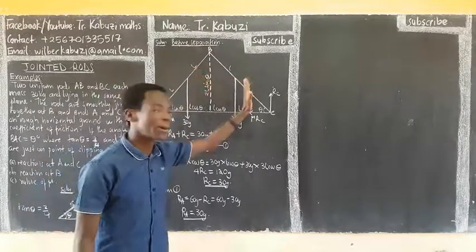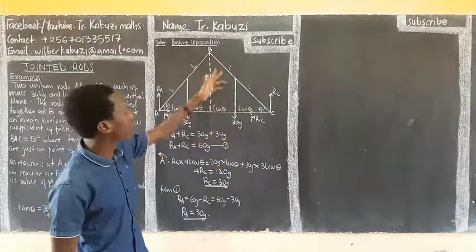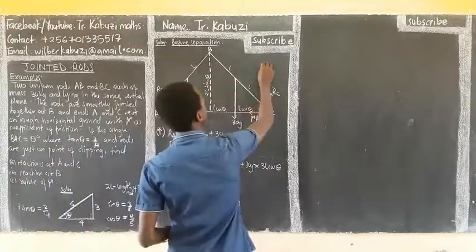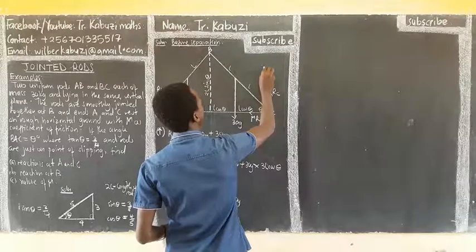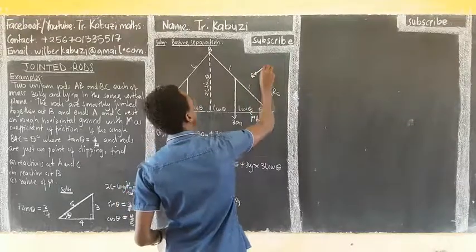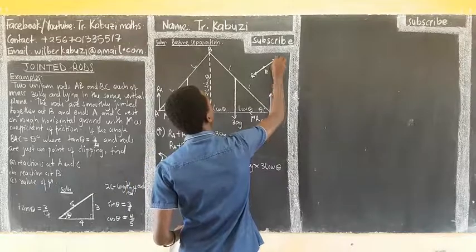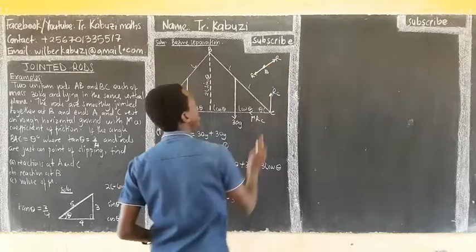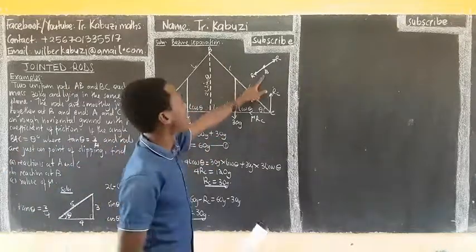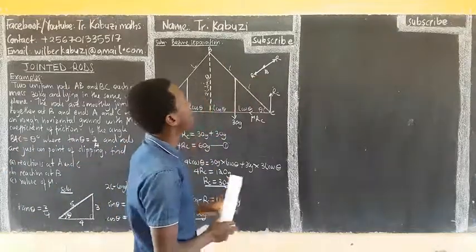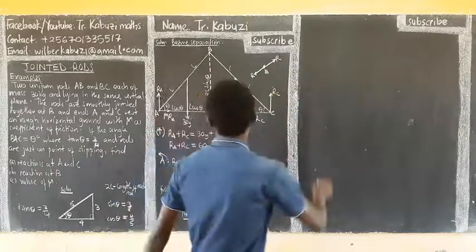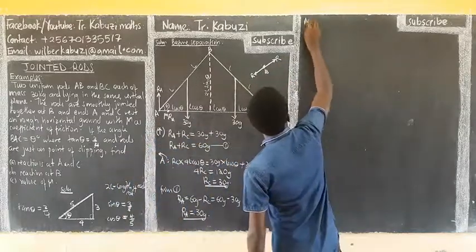Now let me consider this. In this example, I'm going to separate, considering this. By doing that at B, this is how it is. If you separate this side, this is our reaction there. If you separate this side, the reaction is going to occur like that, so that the net force here is 0. If I consider this, the reaction is always like that. If I consider this, the reaction is going to act that side. So now I said after separation.